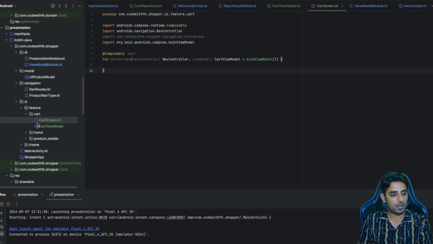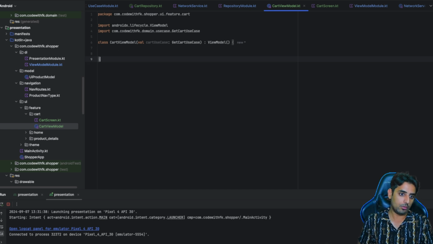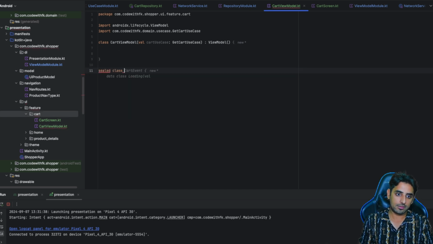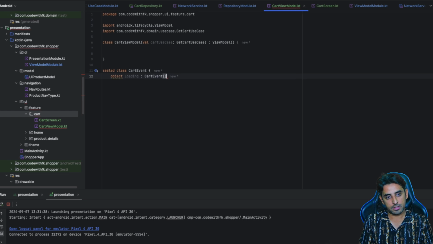So we'll go to the cart view models first, and you know what I'm gonna do is that I'll create a sealed class cart event. And now I'm gonna say this is going to be object loading, right?